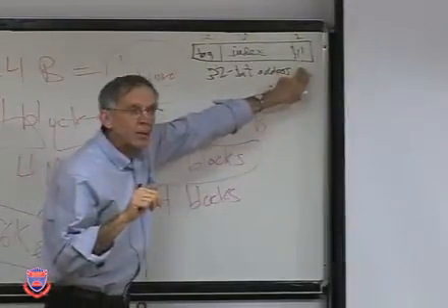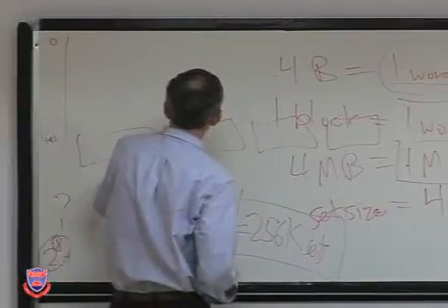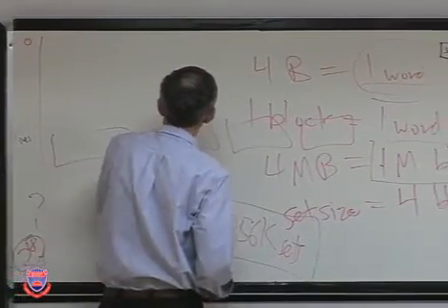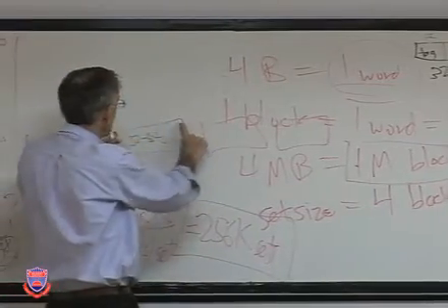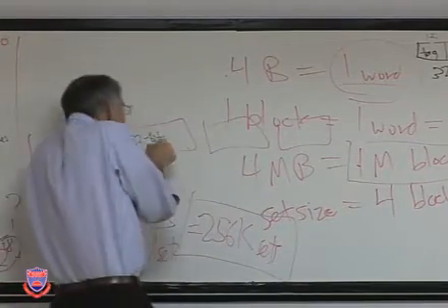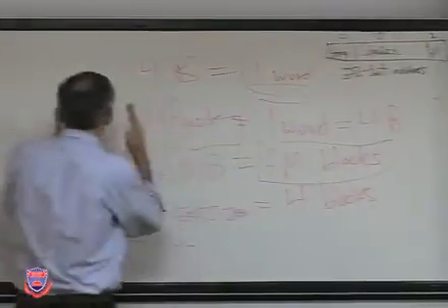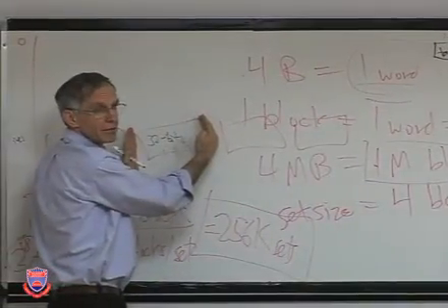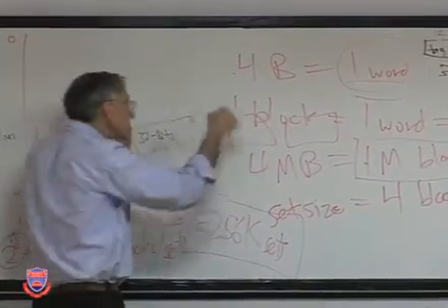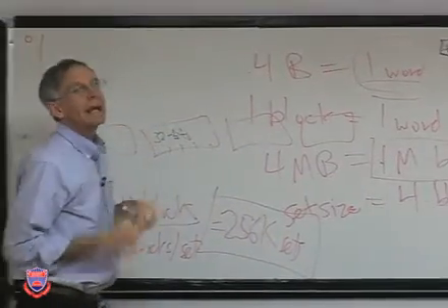Byte offset? No, not by byte offset. This is going to be a 32-bit word, so it'll contain 4 bytes. So what I'll know is that's the byte I want by byte offset. But this will not be determined by byte offset. What will this be determined by? Not this one, this one. How do I know? Tag, exactly.